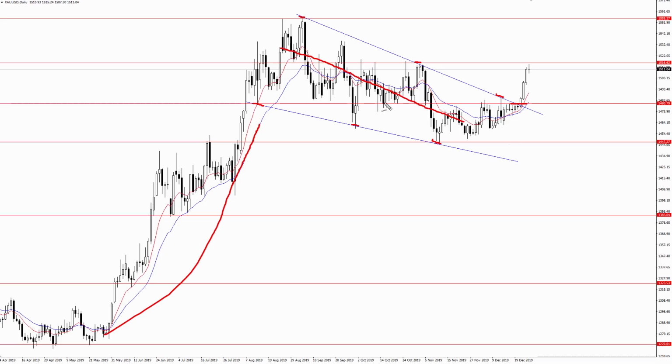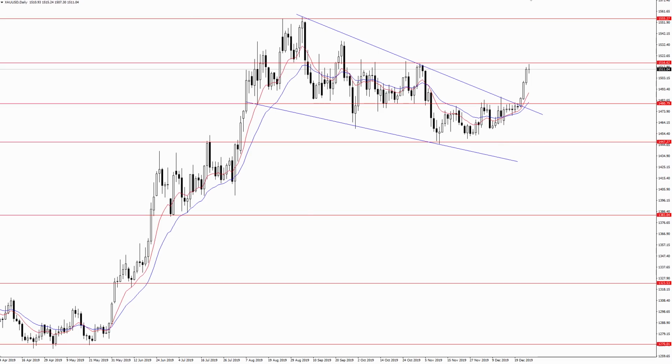So notice how 1480 back here served as support, and it then became resistance on these highs. Now 1480 was also the intersection of this wedge top. So this was a key area to break, and notice how this candle last week closed above it, and gold took off to the upside and just about retested that 1515 resistance area. In fact, I would say that that is a retest of that region based on several highs back through here. So where do we go from here?